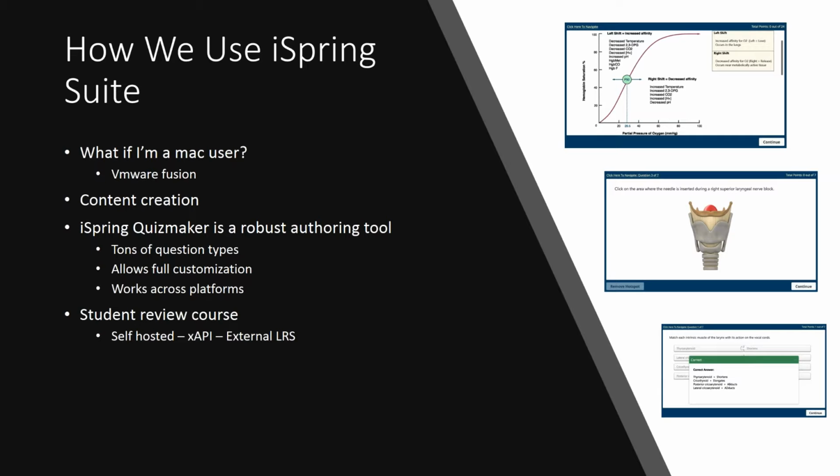And the reason why we do this is our course is grounded in question-based learning, where we'll introduce a topic with a practice question. The student answers that question, and then we follow with a high-yield rationale of the important concepts that are tested by that question. iSpring Quizmaker really has a robust capability of a bunch of question types. We can customize things however we like, so it's totally branded to be consistent with the rest of our brand.